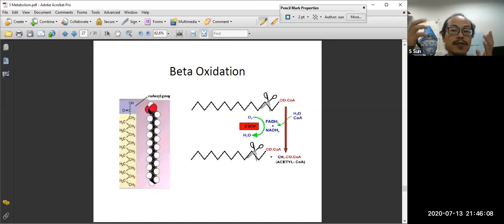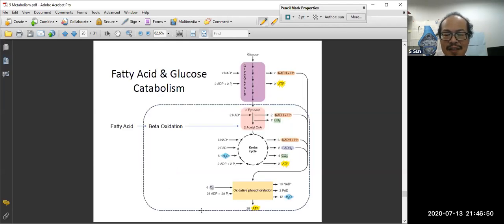So this one just gives you a visual idea about this beta oxidation. So acetyl-CoA is short. We need to cut it. This cutting is the beta oxidation. And because fatty acids are long, here we can see the long chain, so it can be cut many, many times. So one fatty acid can produce a lot of acetyl-CoA. Each acetyl-CoA can produce a lot of ATP, so each fatty acid can produce a lot of ATP. So it's very efficient. This triglyceride, these fatty acids are very efficient.